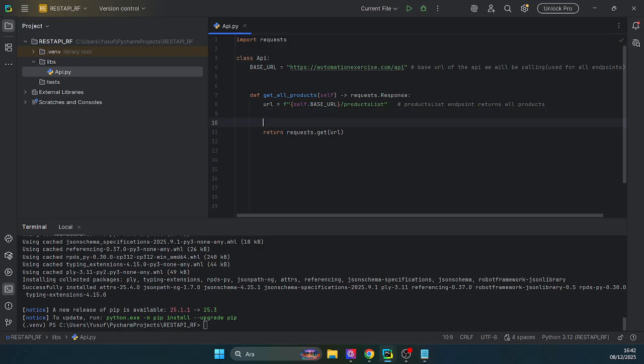Then we write: send a GET request to retrieve product data from the server. GET means we request data only.